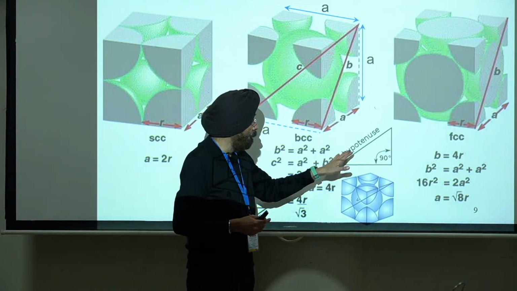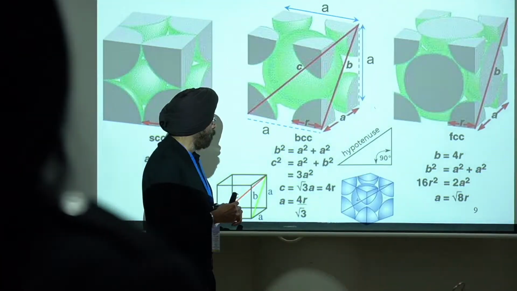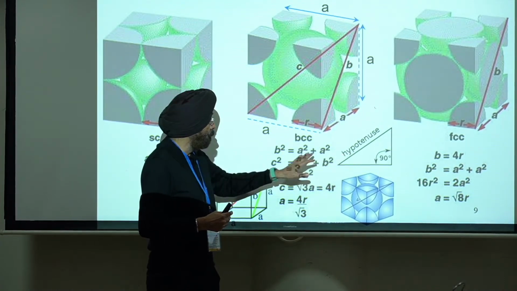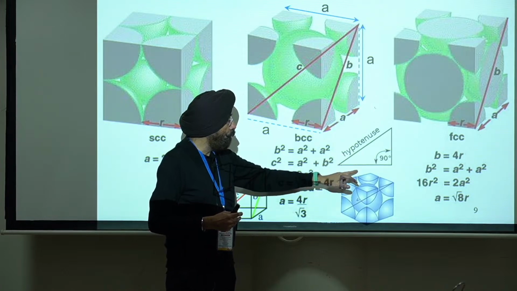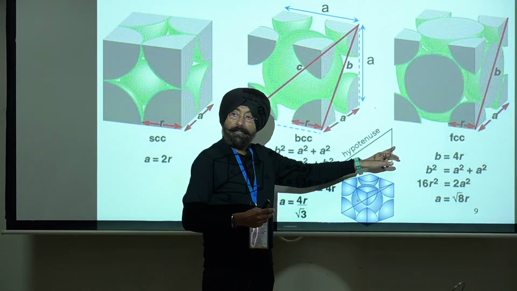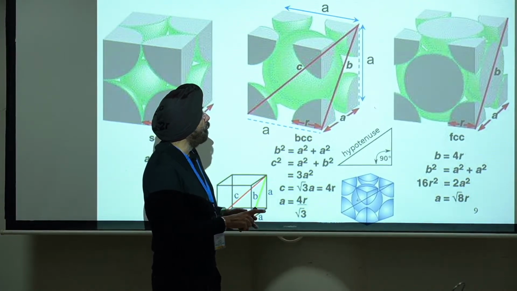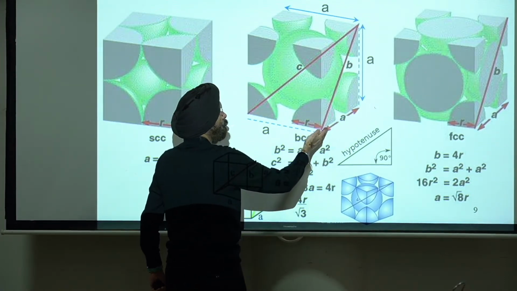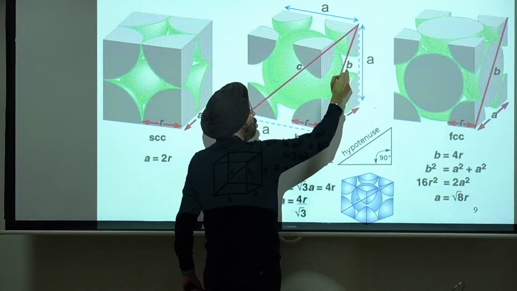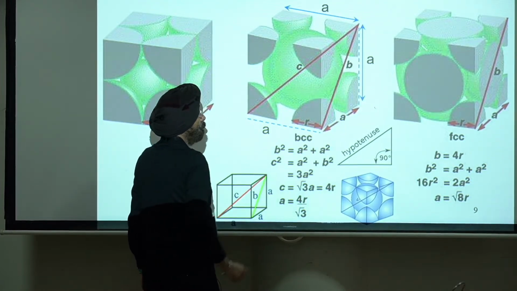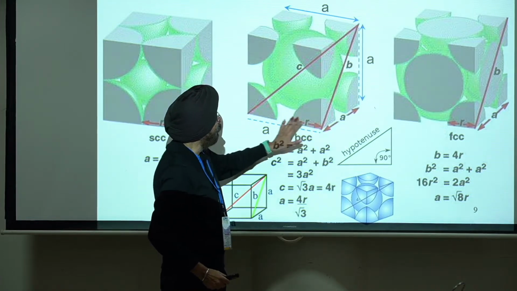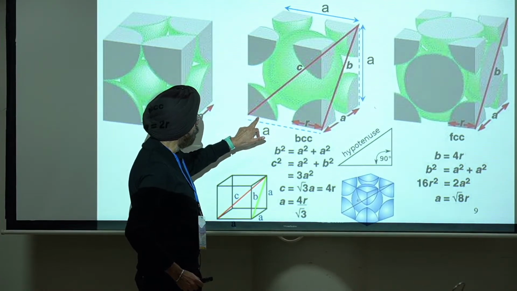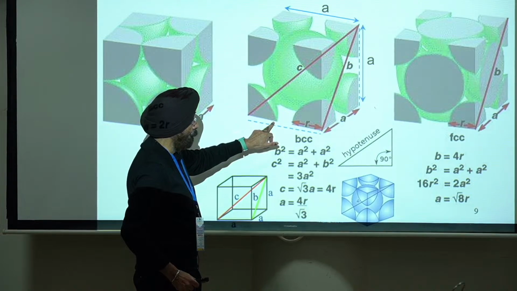with a 90-degree angle, and this one is the hypotenuse. We know that for this triangle, the square of the hypotenuse is equal to the square of the base plus the square of the other side, right? And here we can keep this as a triangle. This is one side, this is one side, they are equivalent, right? So B squared is equal to a squared plus a squared. This is one triangle. We can have another triangle, and this is one side, or you may say the base of the triangle.